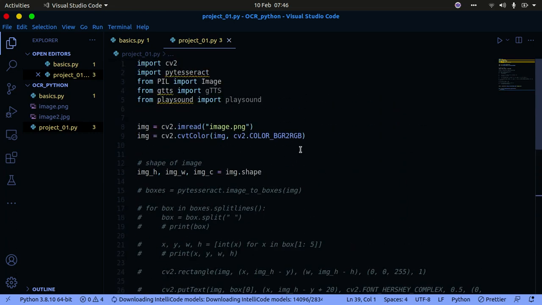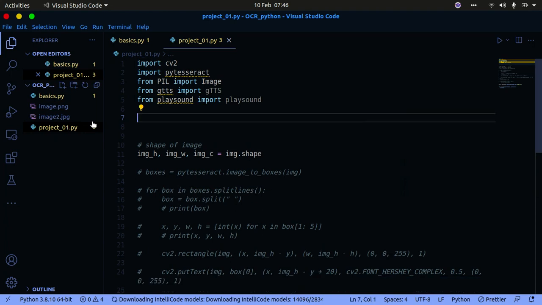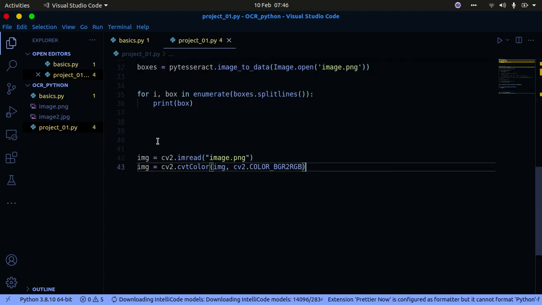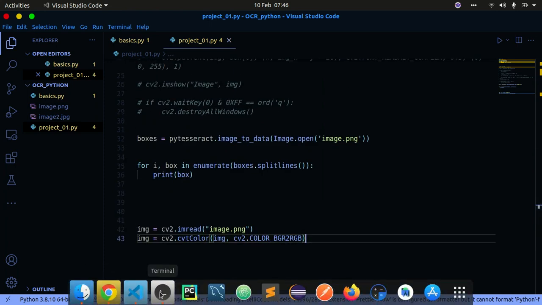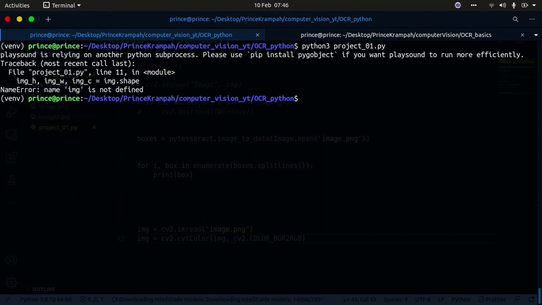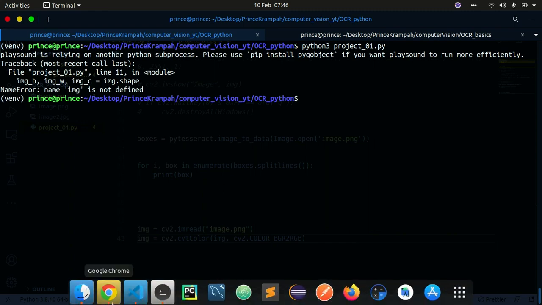But now before we do that, I have to bring this down here. So I'm going to copy this and simply move it here. Okay, so it's at the very bottom. So now I have that. I can just go ahead and clear the terminal and run that, and let's see what we get. So image is not defined, so let's see why image is not defined.